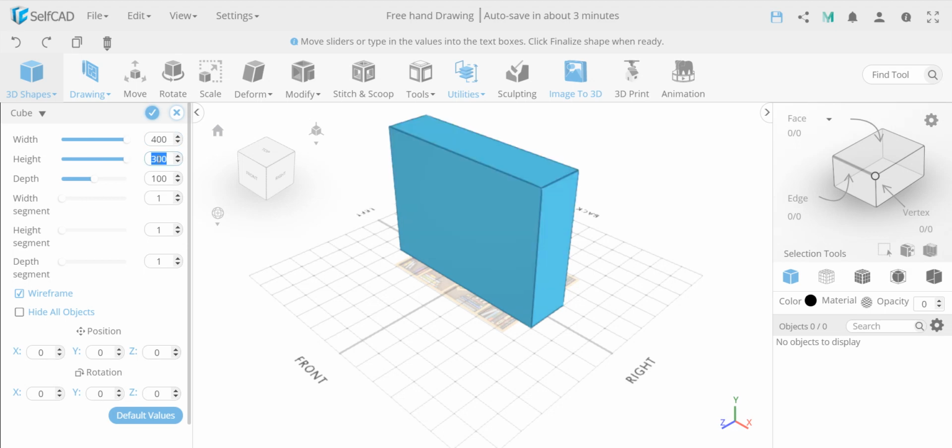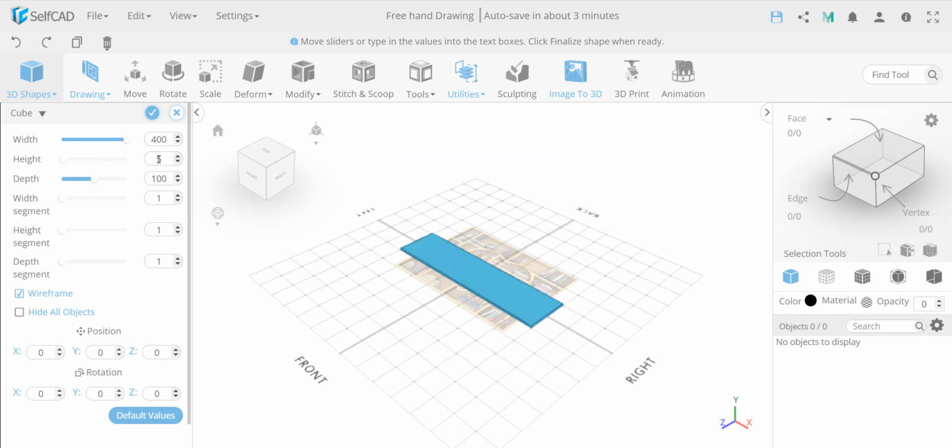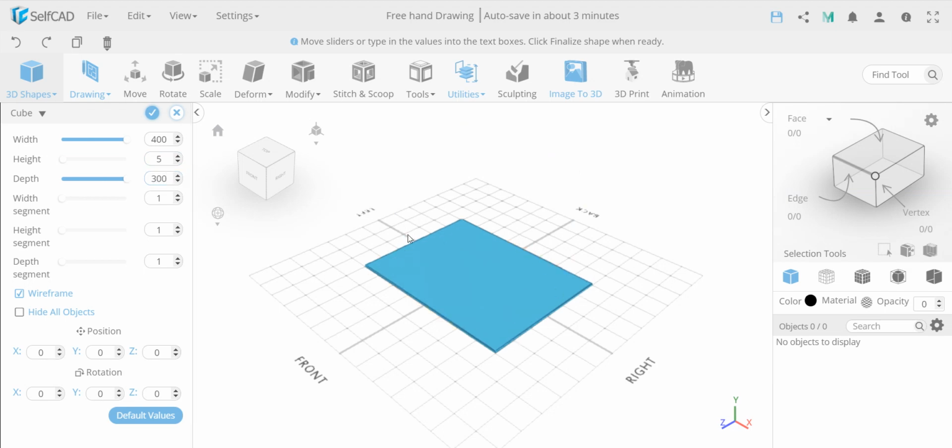Okay. Not a height, I'm sorry. Height should be like, let's say, just 5. And I make then a depth of 300. Okay, so this gives me an idea approximately how I want to size that image. So I want this to be the size, and based on that, things will be, obviously you can scale later, and this particular example may not be that important, but just as a general practice, teaching how this should be done.